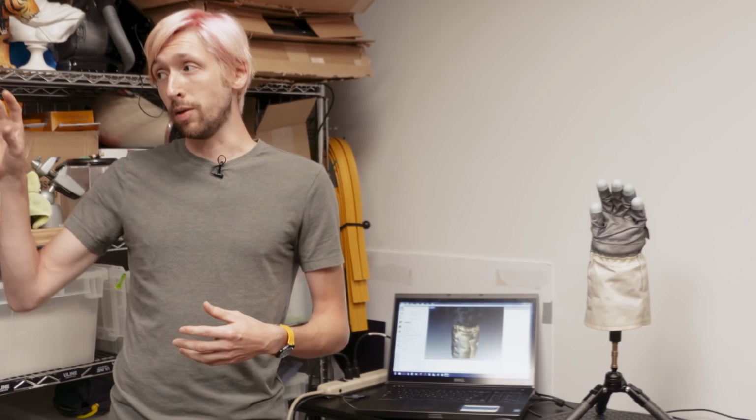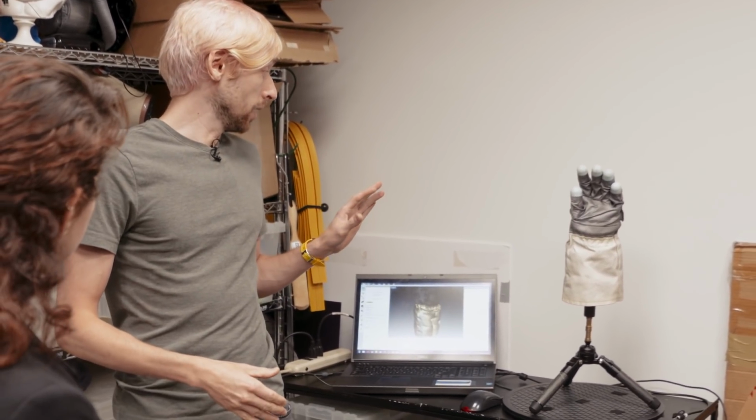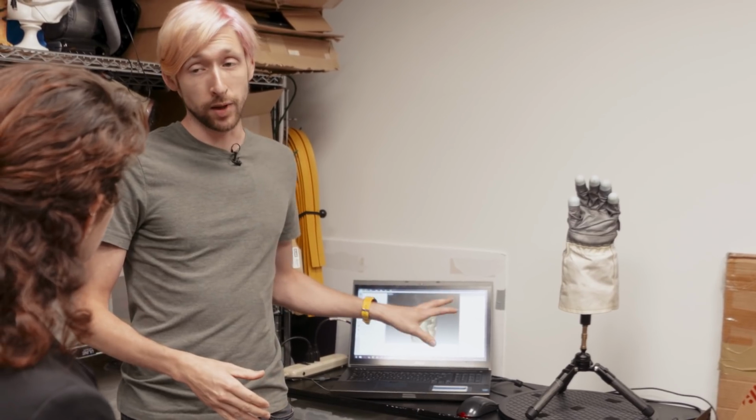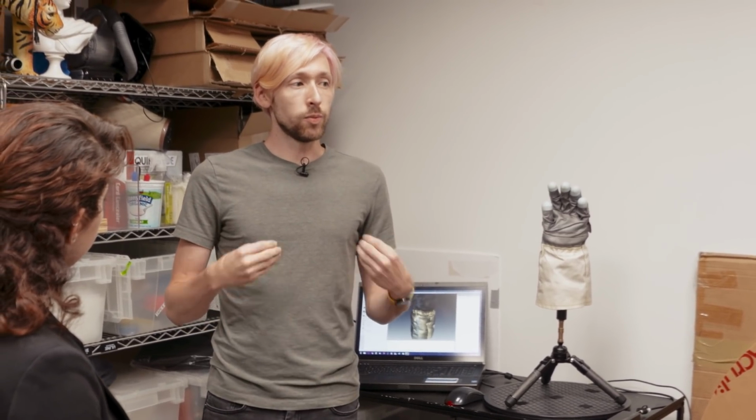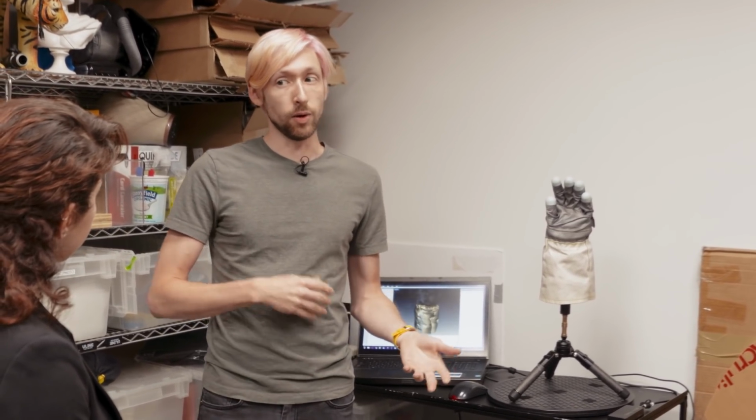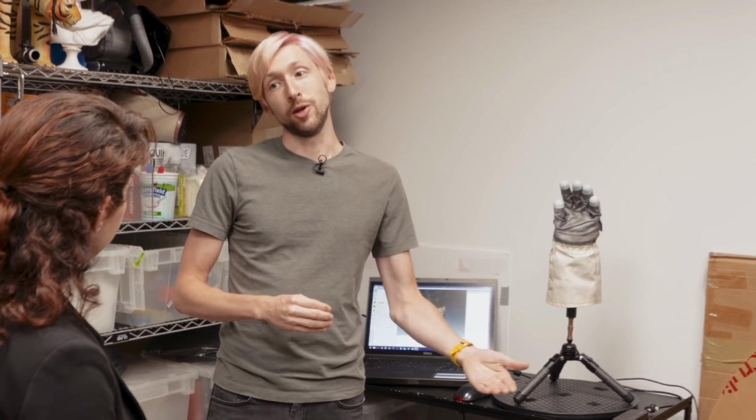We have visualization, as you saw with the laser arm scanner. We have a live visualization with the structured light scanner. We also have a live visualization. With photogrammetry, you really have to know the process and understand what you have captured and what you should expect the data to look like later, because photogrammetry processing for the most part takes half an hour to a day. So you really don't know what you have until after you're done.